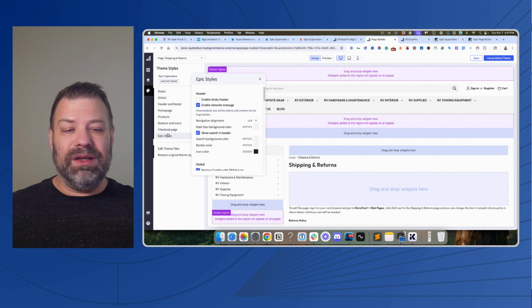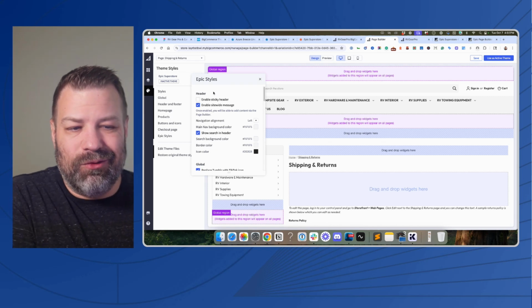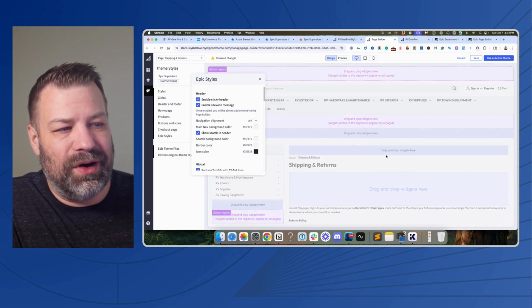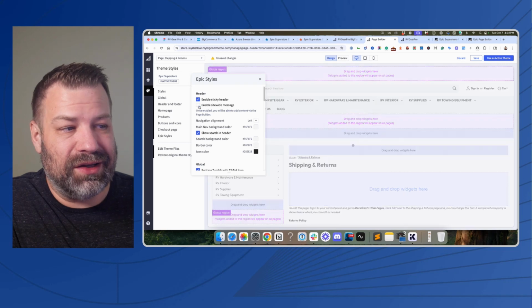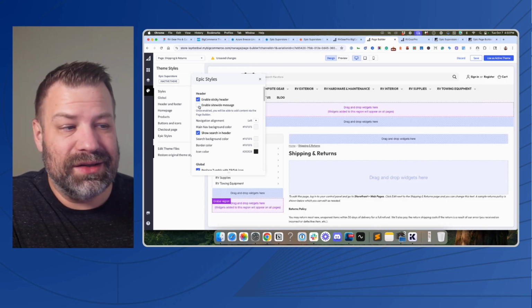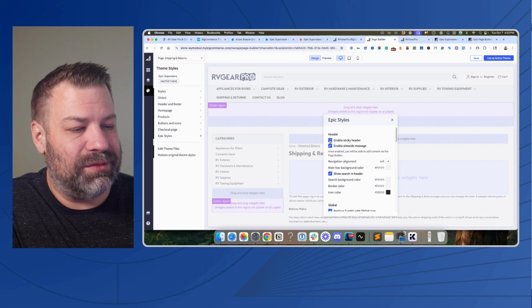Okay. So inside Epic Styles, we have some choices that we've added for the header, like being able to add a sticky header or to turn this top bar on and off. Maybe some people want to toggle it off sometimes, but still keep the top bar as it is. You can just toggle it off just like that. And you can see things changing in the background as I'm changing that.